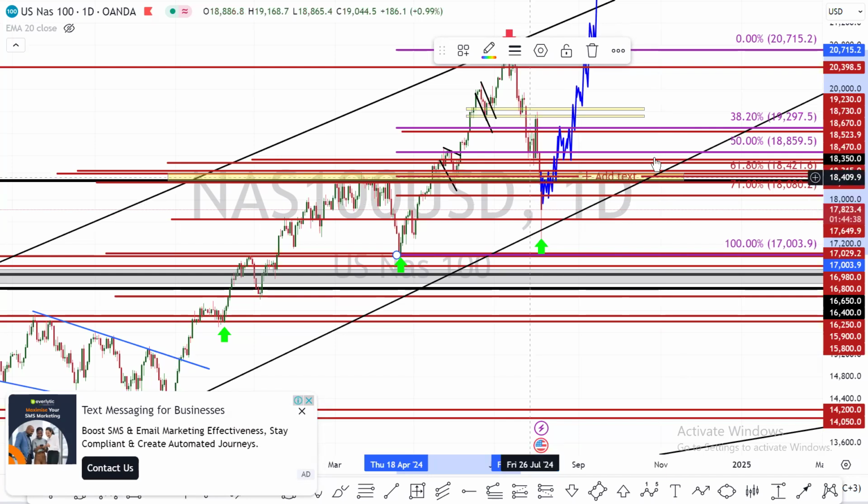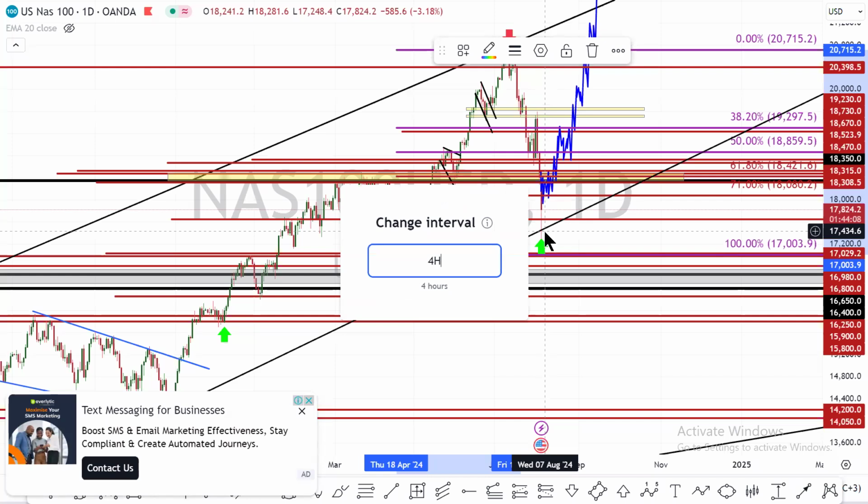Because as you can see, between 71 and 61, that's where we had another supply zone. But that supply zone was what liquidated because it was never respected. Market just shot through that supply zone. And while shooting through, someone who has long seen my analysis would have known immediately it got here, it's time to buy. Let's go to 4 hours.